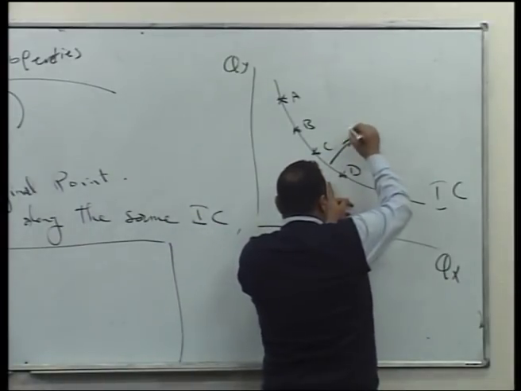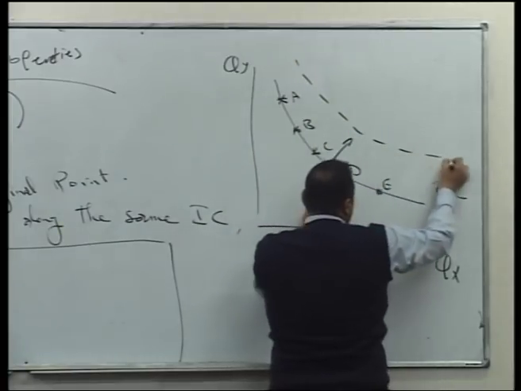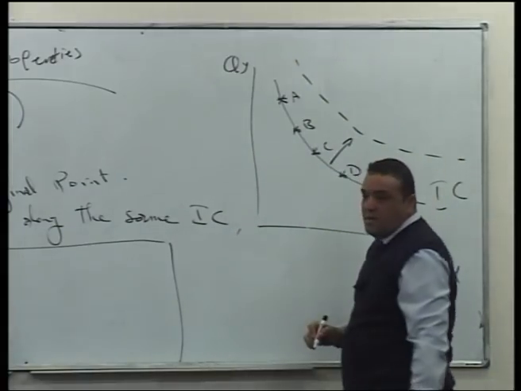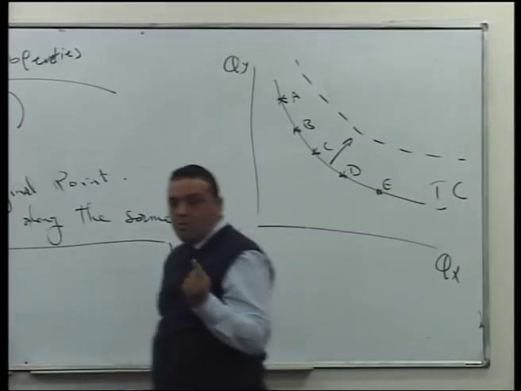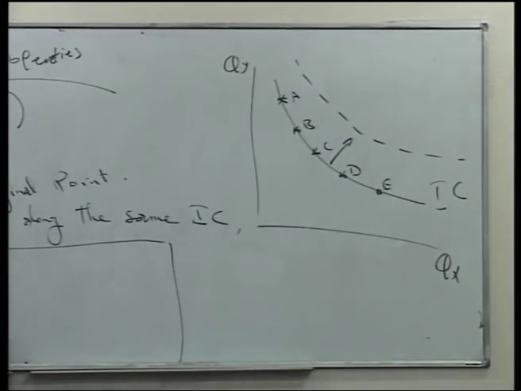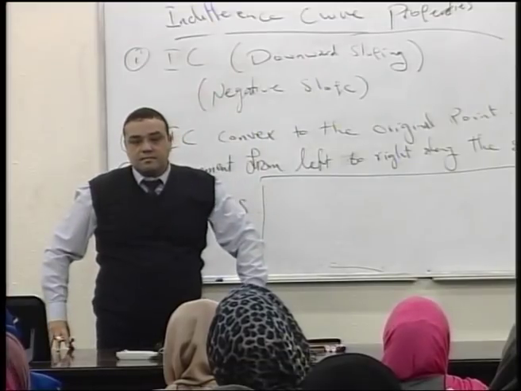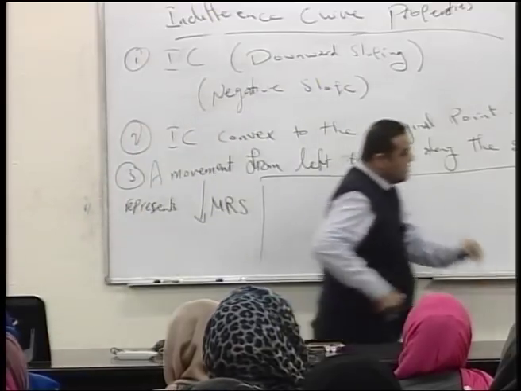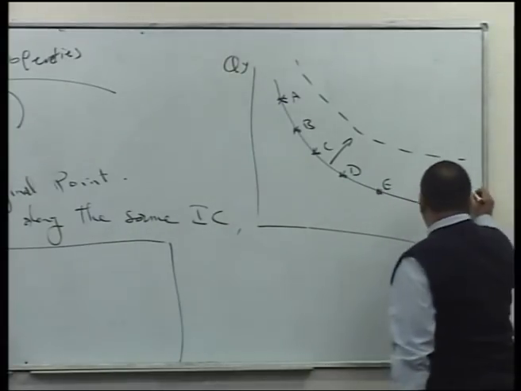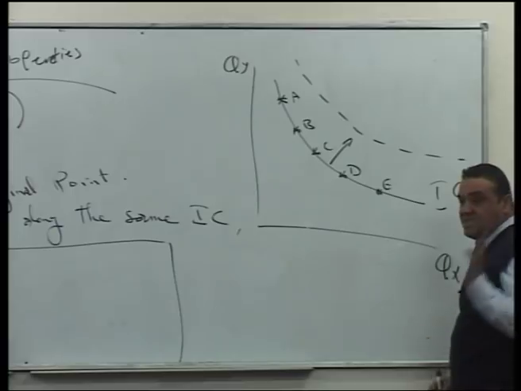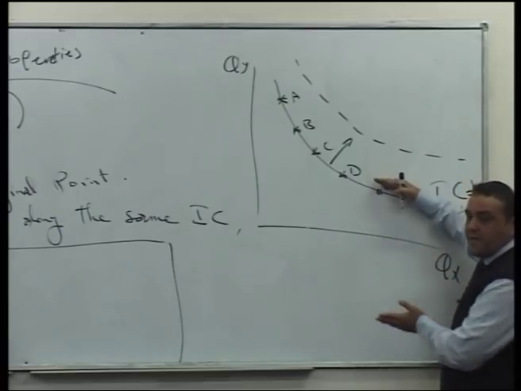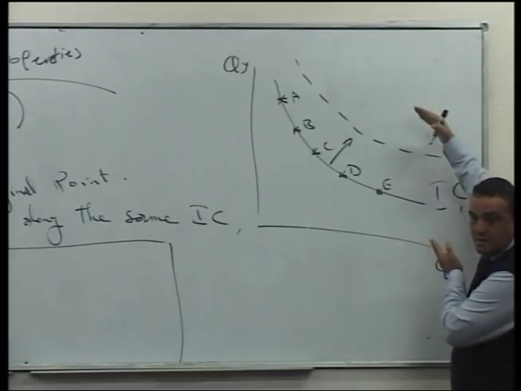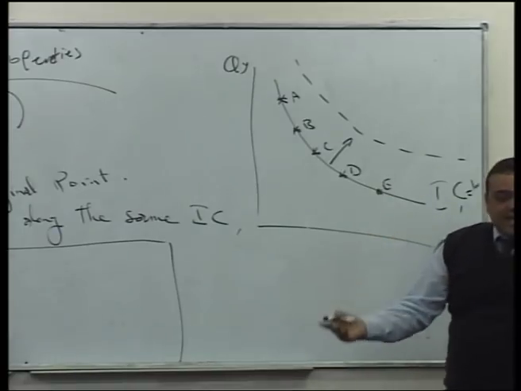or a full shifting of indifference curve means that the consumer will gain or obtain larger total utility. This indifference curve 1 gives him 100 utils. If you go rightward, he gets higher utilities.